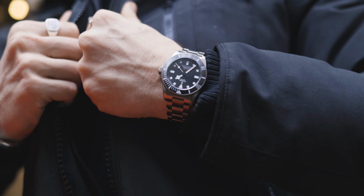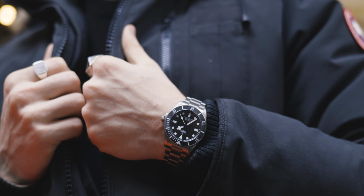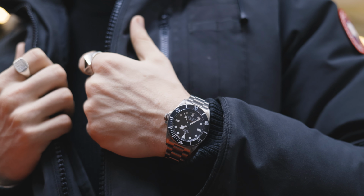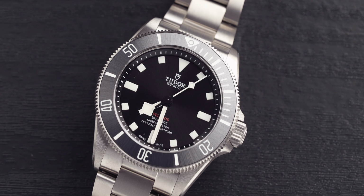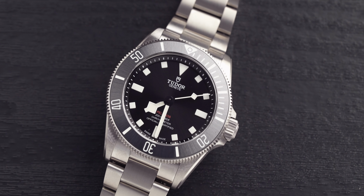It also has a sunray satin finished ceramic inlay on the inside, which is in black. It's almost like a textured black, a matte kind of black, and it plays wonderfully with the white numerals and indices that are on it. Honestly, the contrast on this dial is so easy to read, and it's actually quite smart because I think on smaller watches, 39mm or if you go below that, they need more contrast because they're a little bit smaller. You need to read them more clearly, so they need that contrast.